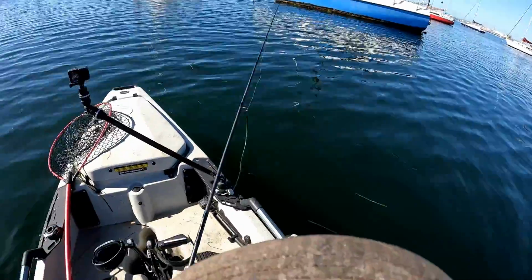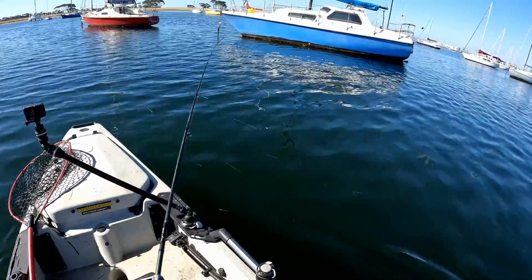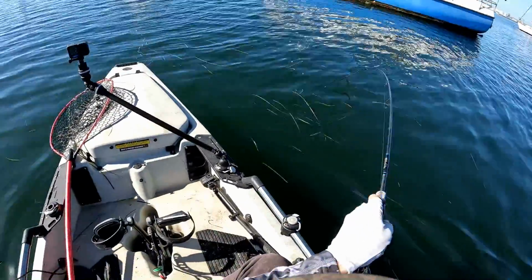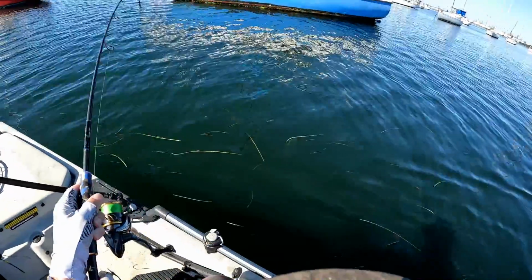So look at all that growth on the bottom part of that boat. Fish on. That's all food for the fish, and that's why they're in there.